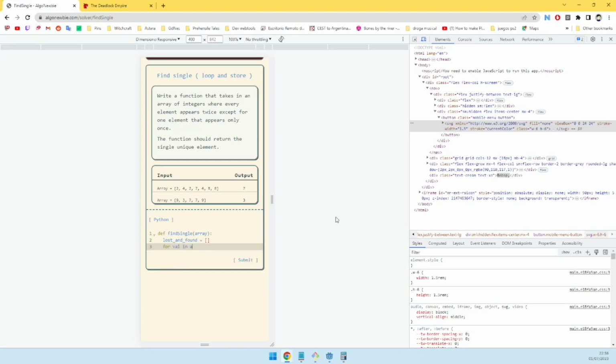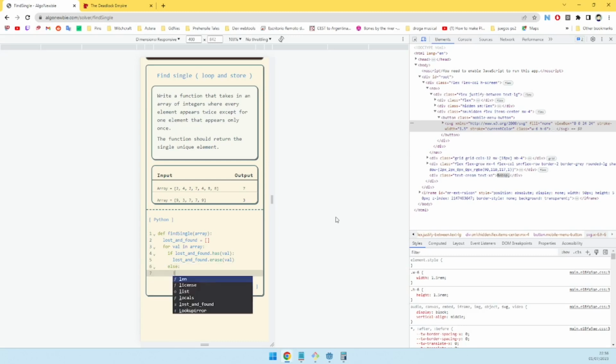For val in array, if lost and found has val, lost and found erase val, else lost and found append val. Return lost and found 0. Submit.